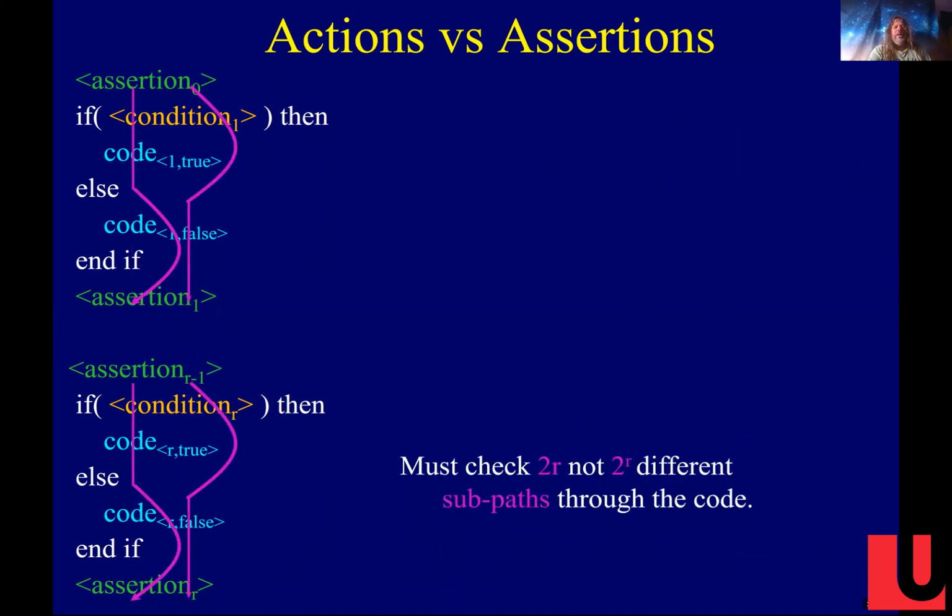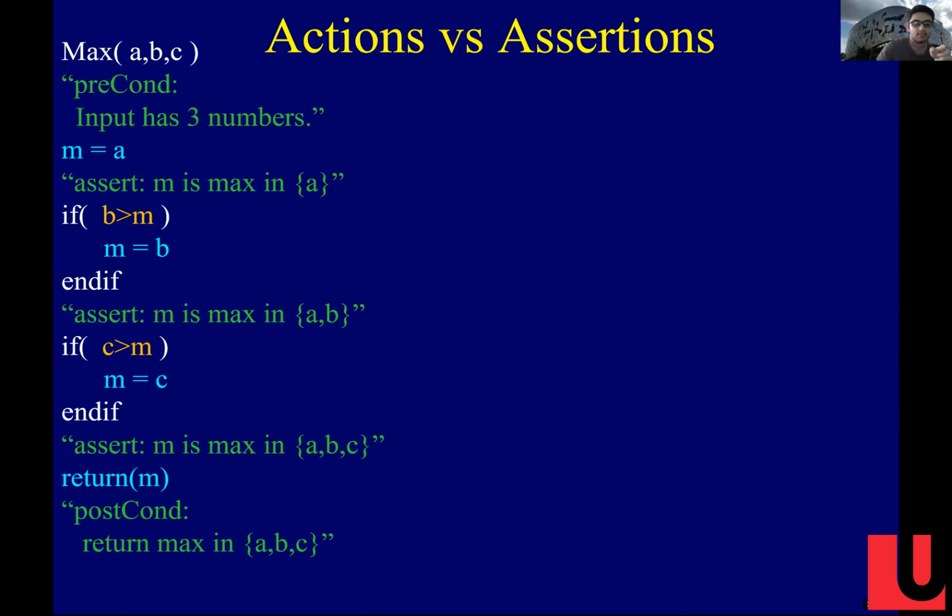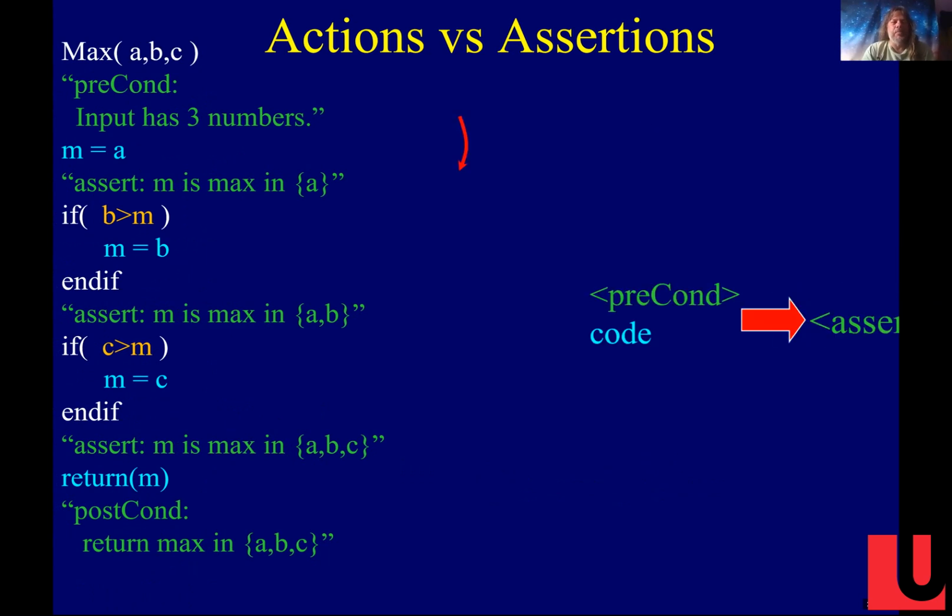All right, so the joy is instead of having 2 to the R paths, we only have R subpaths, right? We solved each of these R subpaths. We proved for each of them that it worked, and we could combine them to show that the whole thing worked, right? Does that make sense? Yes. All right.